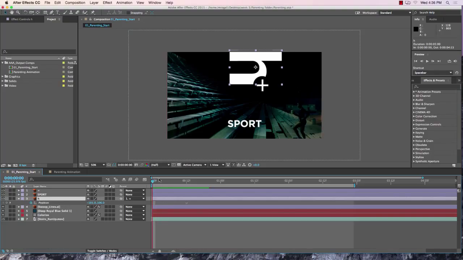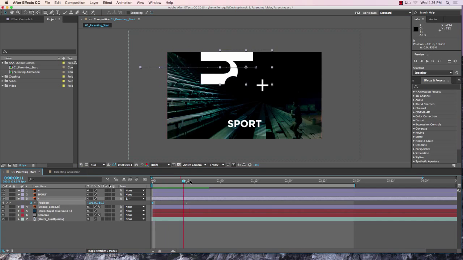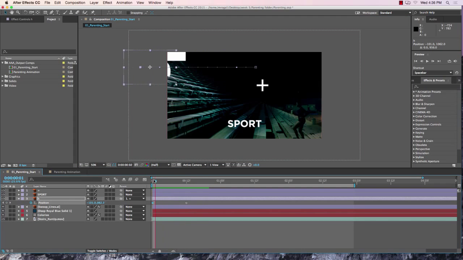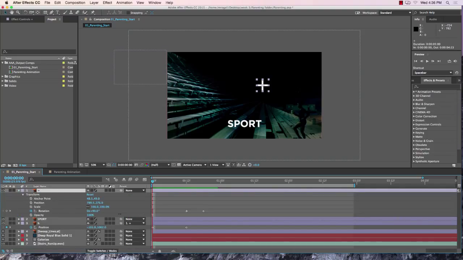My rotation thing disappeared on me. Or my position. There we go. Okay. I'm actually going to open up my plus sign. It's just easier so you can see what's going on. Here's my rotation. Is everybody with me still?